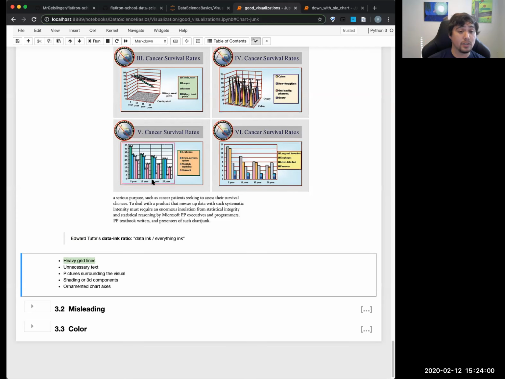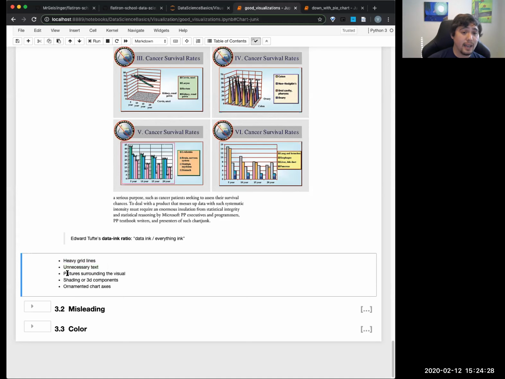Maybe you need to actually show those numbers, or another visualization that's zoomed in on it or something like that. But the important part is making sure you're conveying actual information. Putting in unnecessary text, this is where people, like in infographics, love to put text on the bars themselves, or use words as bars and stuff like this. It's not really necessary. It looks cool, but it takes away a lot of the understanding of it.